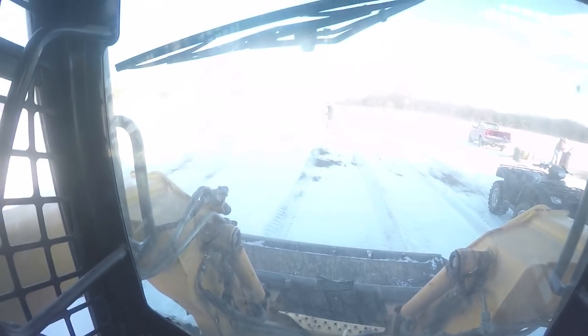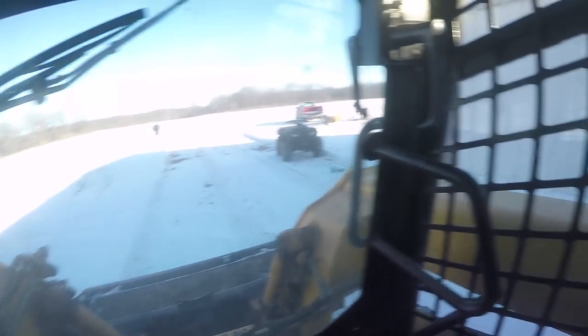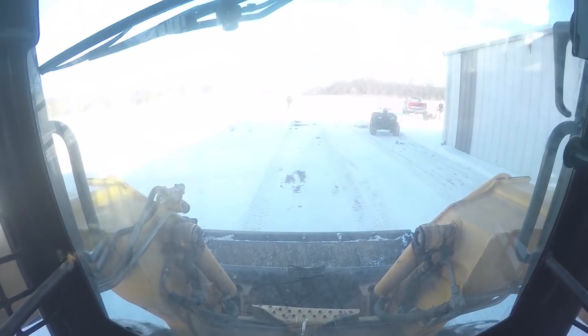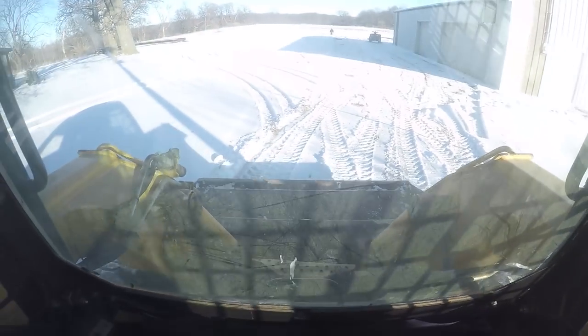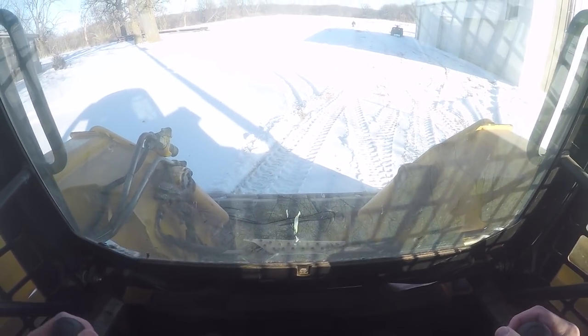There we go. When I was a kid, I always wanted to start my own snow removal business. I thought it'd be sweet, because I always enjoyed shoveling the driveway, but I just never got around to it, I guess. If you guys are thinking about starting one, definitely start one, man. It's fun. It's active. Gets you active a little bit.